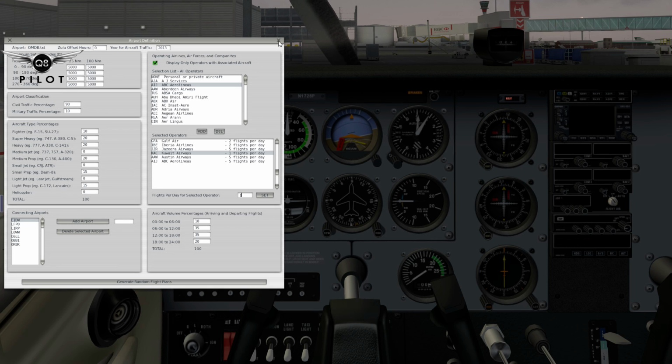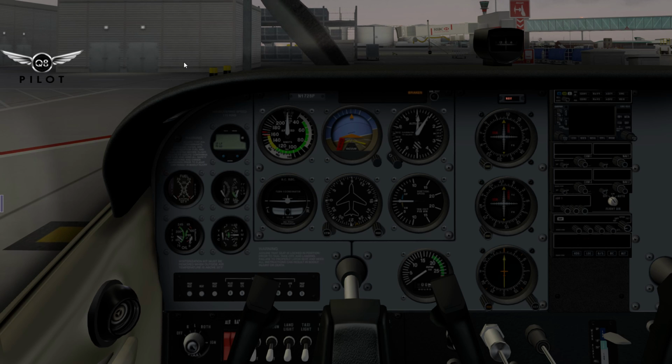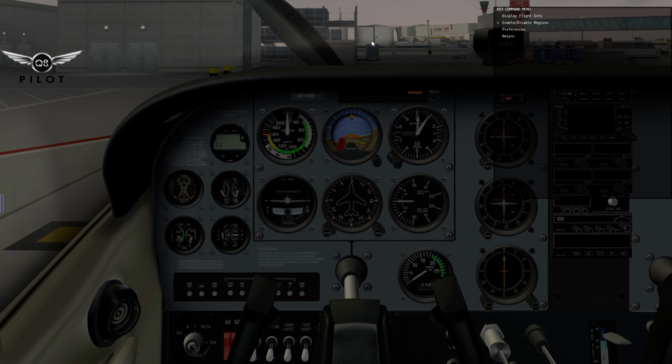Okay. And once you do this, what you'll see is if we go to the World Traffic main menu now and enable or disable, you will go and let me scroll down here. There we go. See, there is OMDB_random. So this is basically random flight plans based on the airport definition file that we just created. Okay, what you can also do is always go to the explain.org site and download some route files and ground routes. So let's go ahead and take a look at how we do that.